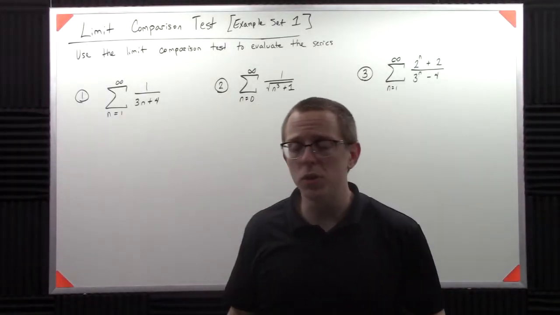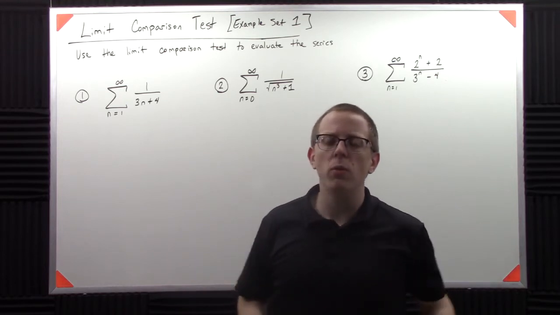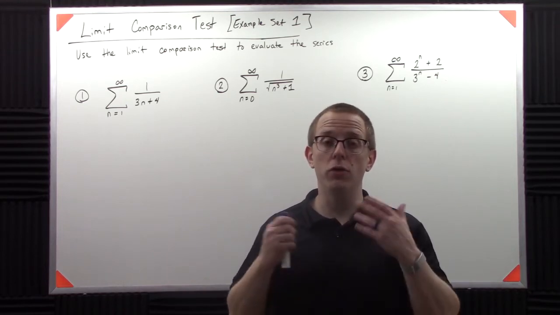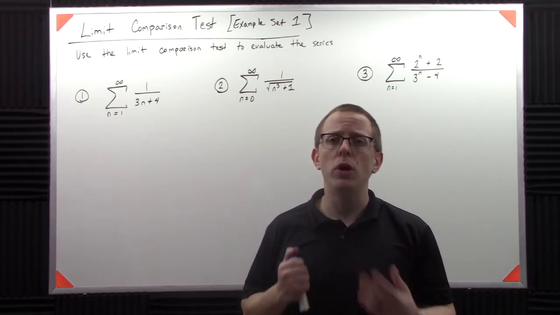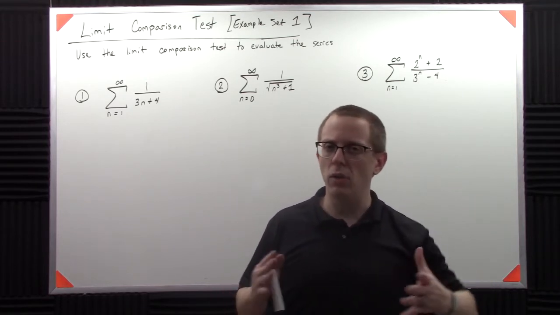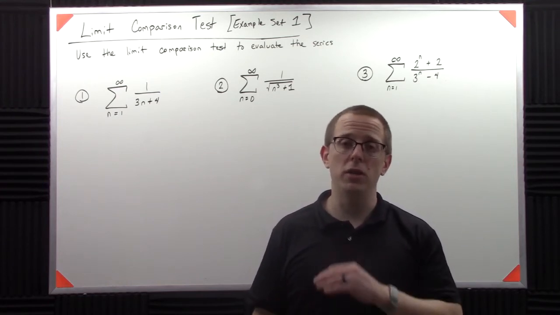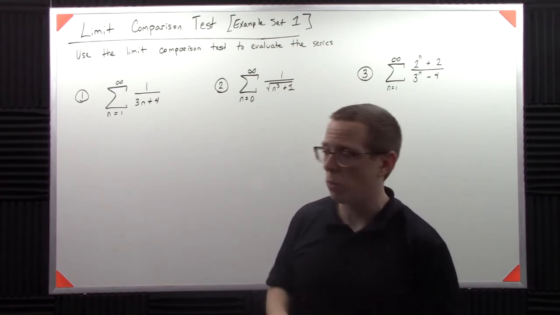Let's do some examples involving the limit comparison test. What we have here is one that when we first discussed the idea of the direct comparison test, we couldn't do, but it was inconclusive because we couldn't get the directionality to go quite right. But let's show how we can use the limit comparison test, and this becomes very, very straightforward.